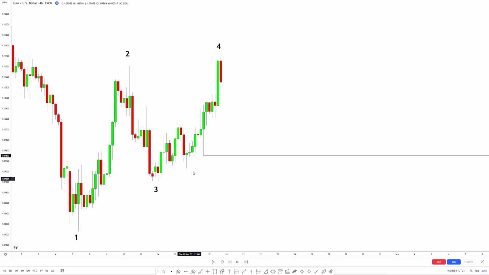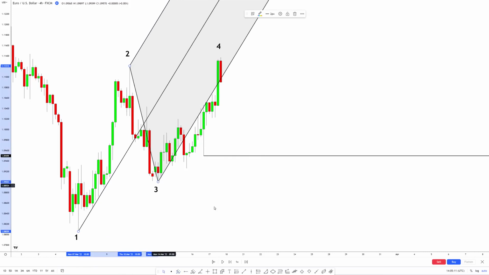Eventually, price goes up to form high number 4, and then the buyers exhaust their energy. Naturally, price begins to fall once that happens. One of the ways of measuring this exhaustion is by using the Andrews pitchfork. To project high 4, you would plot the pitchfork on the extremes 1, 2, and 3.